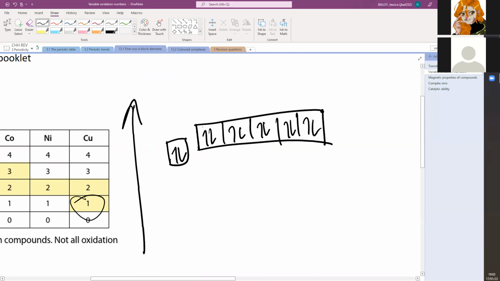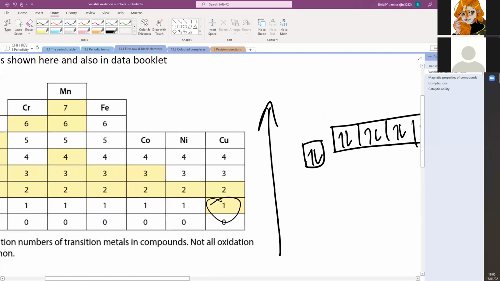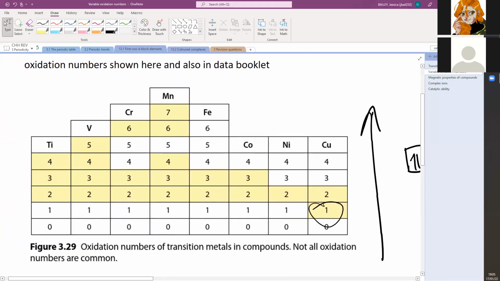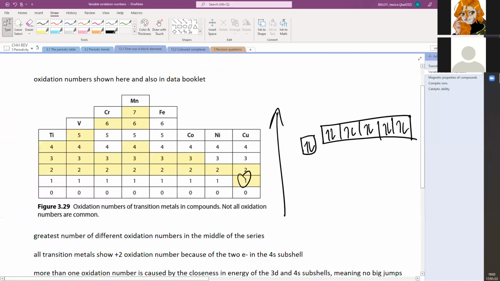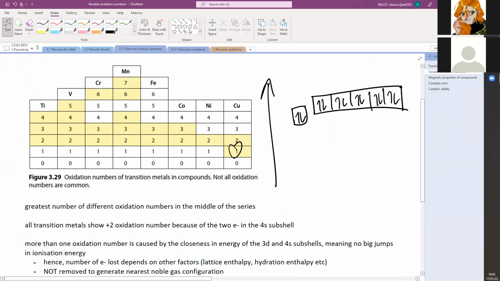Remember before when I was talking about removing electrons from like a magnesium atom, it gets much, much harder as you remove each one because you're breaking into new shells. Here, since they're all pretty much of the same energy, removing one isn't more difficult than the other, and hence it can lose or keep as many electrons as it wishes, depending on what sort of bond it's in. So this tells you how many electrons it can lose. Manganese can lose up to 7, depending on what it's bonded to. That's an oxidation number. Copper can lose as few as 1.